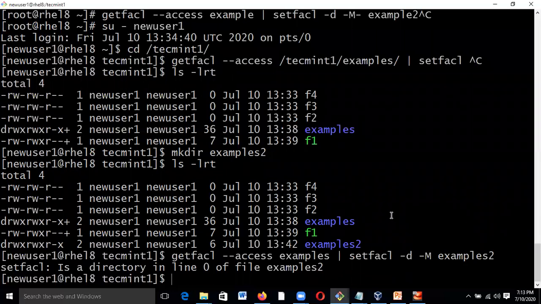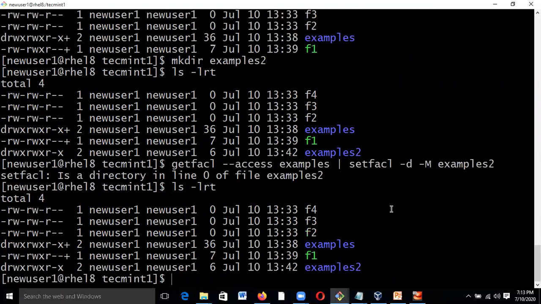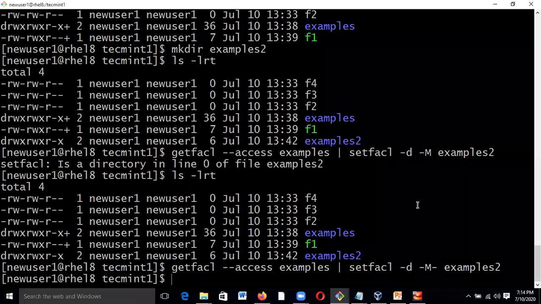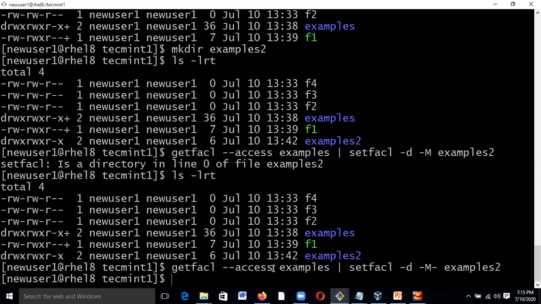Examples 2 is a directory. So we have 2 directories over here. I wanted to copy the permission of that particular directory. So you can see that I just provided the access for examples.